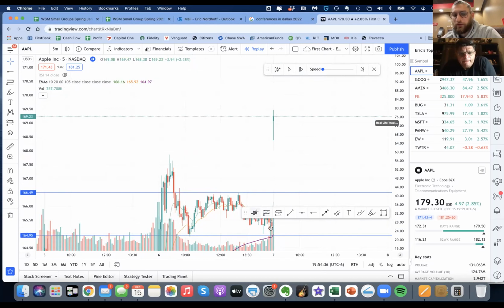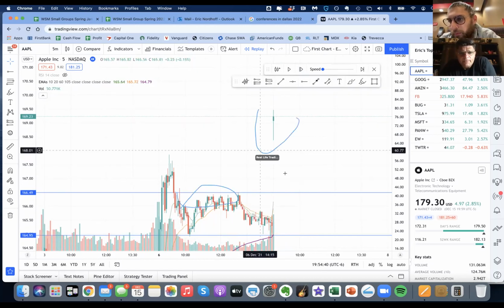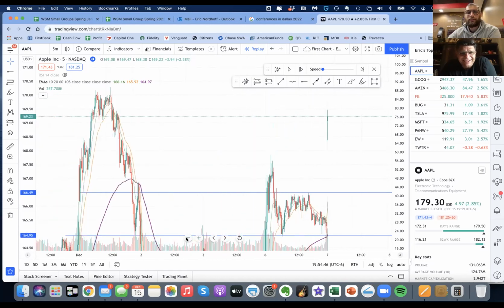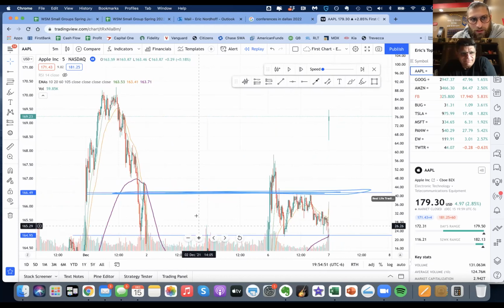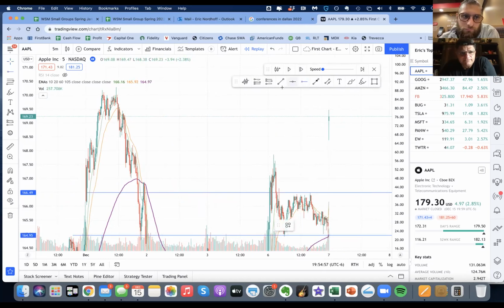Now, you see how when I said that I don't even really draw these lines until I see the first candle because they might not matter? Right. Now none of these matter anymore. Let's zoom out and see what's going on. Okay, so now what matters is this matters as a support and this matters as a resistance, right? Yep. So I'll draw those, kind of like this.